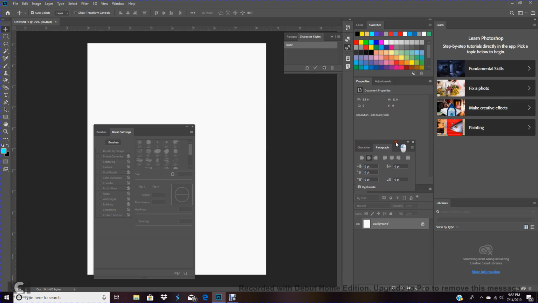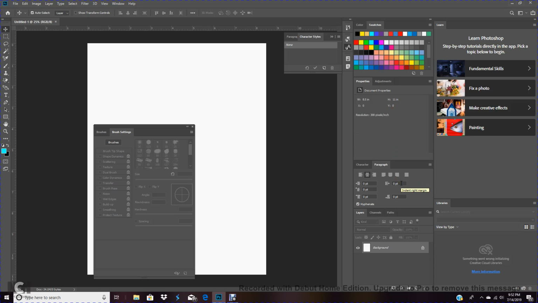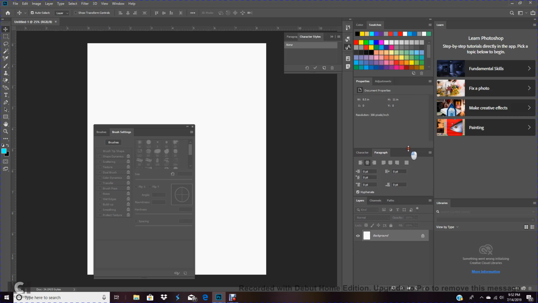If a blue line pops up, you can place it in place, just like so. Just like that, you could adjust it. If this line right here stays there, you can move it up and adjust it. See that? I just adjusted it up. I just dragged it with the mouse. You click on the mouse and just drag up.